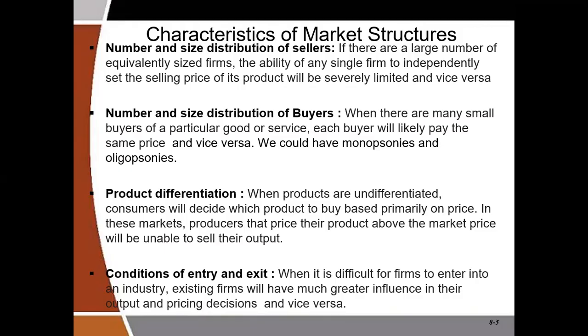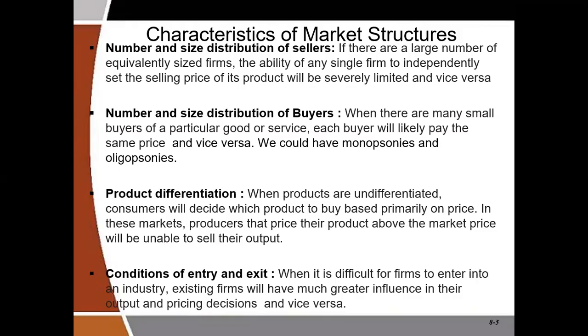So in a market where we have a large number of small buyers, what it means is that a single buyer will find it difficult to influence the price because the person will have very low bargaining power, since there are several buyers. You alone can't influence the market price because your demand is just a small proportion of the entire demand.